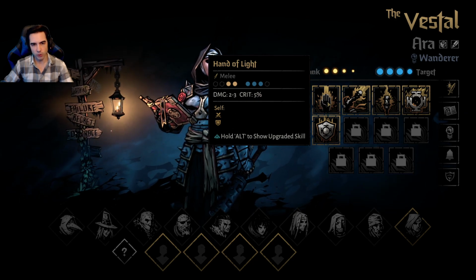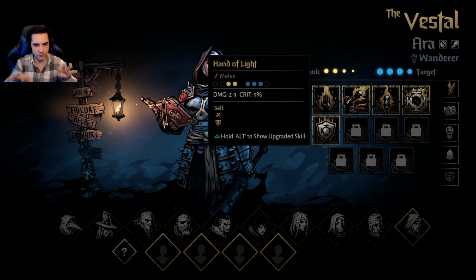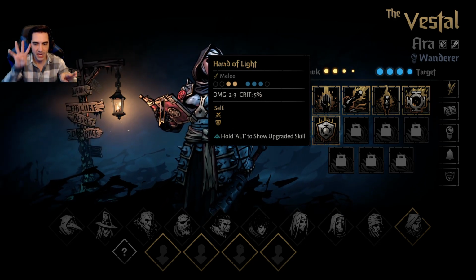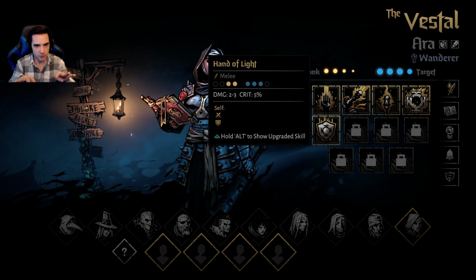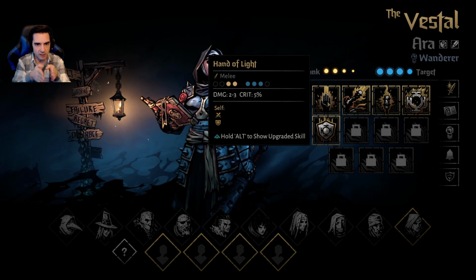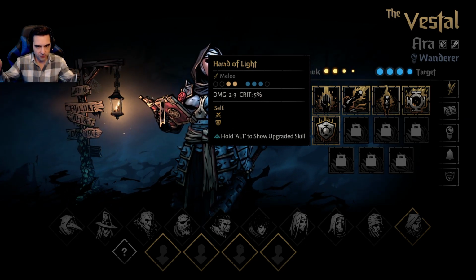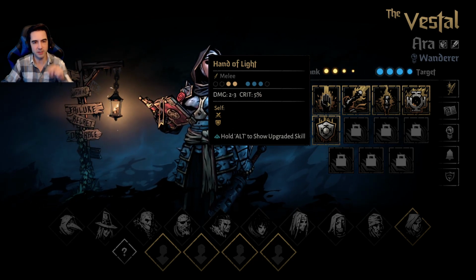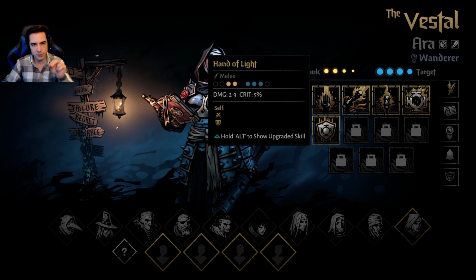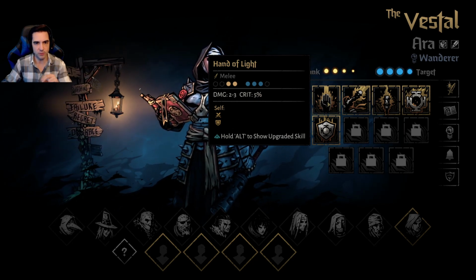Now, the way the combat works in Darkest Dungeon 2, it's 2 rows of characters. There's your 4 characters, and then the 4 enemies, or 3, or however many they are, and you're lined up next to each other. Where they meet in the middle is rank number 1, and then it goes rank 1, 2, 3, 4 as you go out from the middle. So, if we look at Hand of Light here, the yellow dots mean I can use this skill in rank 1 or rank 2. I cannot use it in rank 3 or 4.